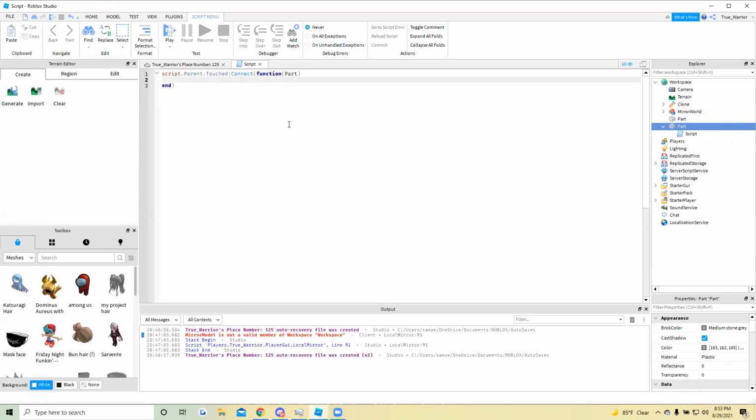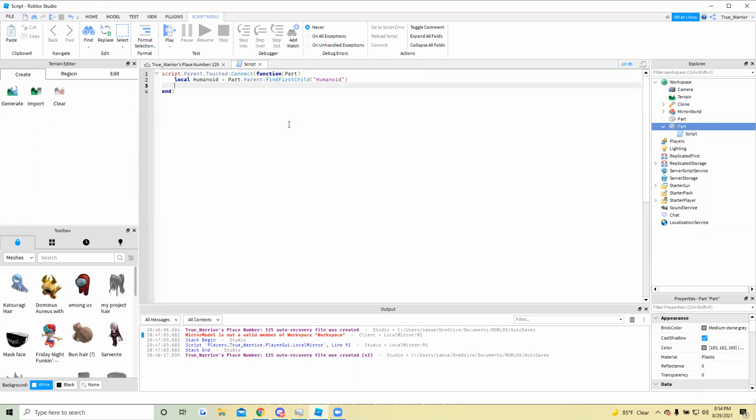So next you're going to want to see if a character is touching that, and the way you do that is you see if what's touching it is a humanoid. So you'll do local humanoid = part.Parent:FindFirstChild("Humanoid"). Okay, and every player has a humanoid inside of it. So this should work. The same thing is used for a lava brick, except it just sets the humanoid health to 0. So I covered that in an earlier video.